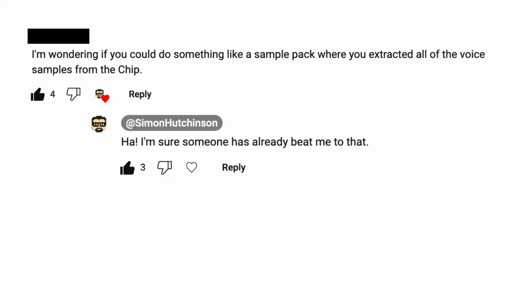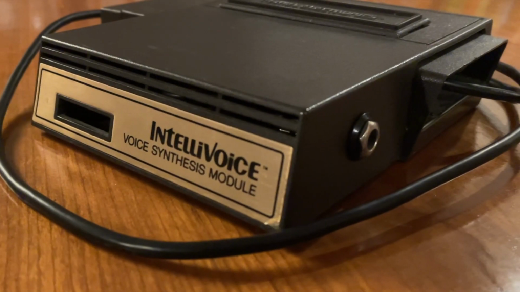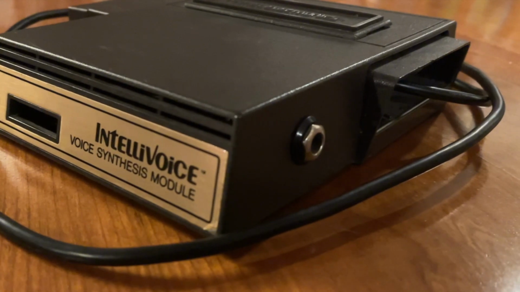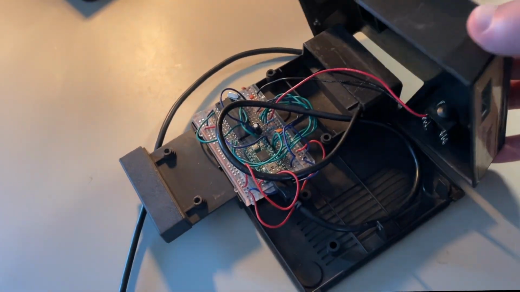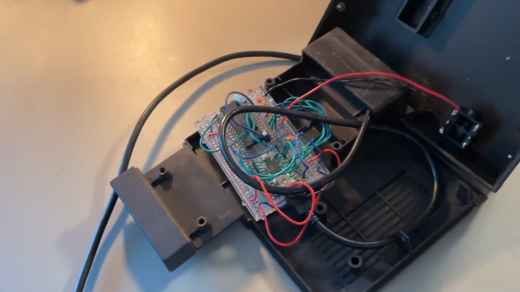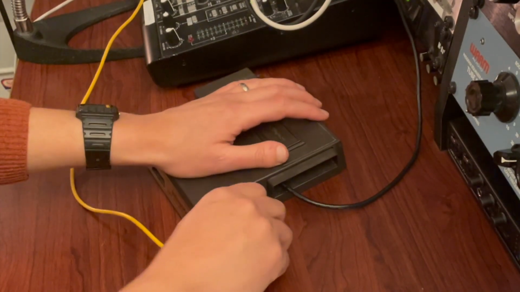Recently had some comments on that video asking if I would post the samples, to which I responded, I'm sure someone else has already done it, but apparently not. So, 7 years later, I dug this out of my closet, and of course it wasn't working. I mean, when I cracked it open, it's still all on a breadboard in here, so it wasn't really built to last. Luckily, with about 30 minutes of finding the bad wire, I was able to get it up and running and record these samples.